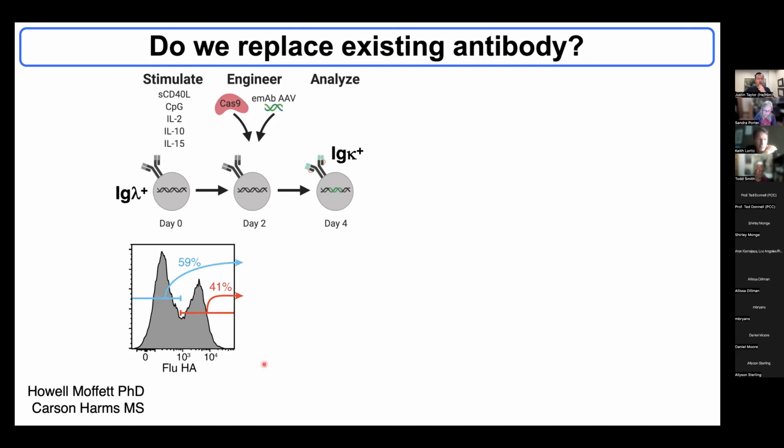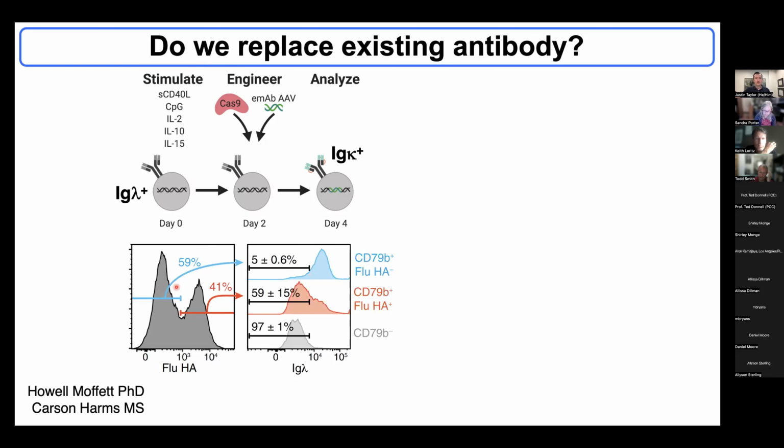So here, just to orient you to the graph, we're gating on B cells that either were engineered to express an influenza-specific antibody and then could bind a flu antigen, or the ones in that same culture that didn't express our antibody of interest. We then looked for expression of this lambda light chain. In the cells that didn't get our engineered antibody, pretty much all the cells express a lambda light chain. When we put in our influenza antibody and focused on the cells that were expressing it, we were actually a little concerned when we first looked at this graph, because while most of the cells expressing our antibody of interest downregulated lambda, so no longer express the endogenous receptor, there was about 40% that maintained this, suggesting that these cells were actually expressing two antibodies or mixing and matching some of these chains, even though we tried really hard to avoid that.